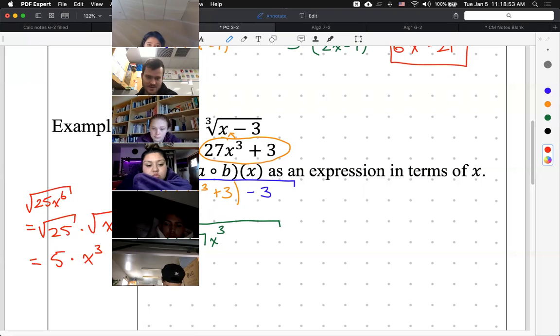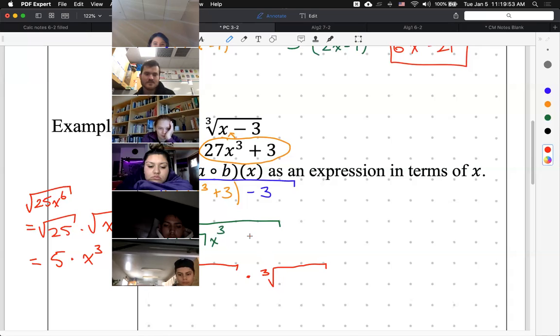You can break it apart into two different pieces, but you also have to remember what are your two roots that you've memorized from previous units. So how do I do that over here? Quiet raise hand, who's got this? No one? Caroline, you wanna give it a shot? Just break it apart like this. Instead of one cube root, you're gonna have two cube roots. How are you gonna say to them? Would it be... I'm not sure.